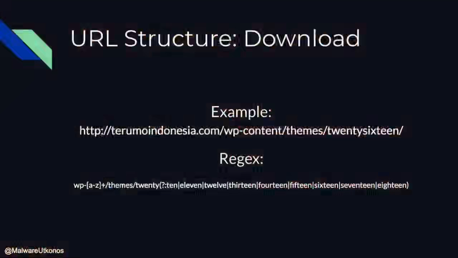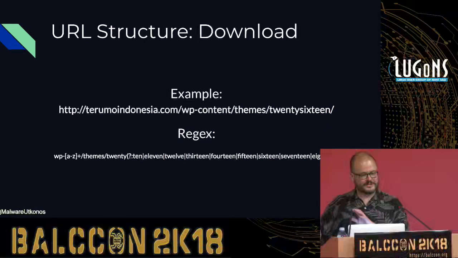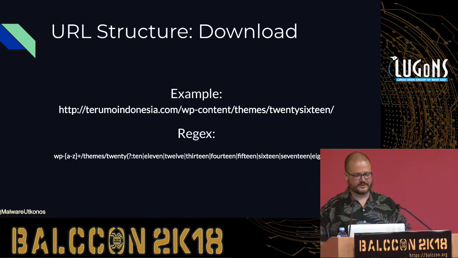So an example of this: if you've got the WordPress theme 2016, 2015, 2014, 13, 12, they're all vulnerable to something. So you can write a regex that will look for that particular pattern. This particular regex is not all that useful. I just wanted to demonstrate the methodology for putting together a regex. So this one's actually quite easy to read.